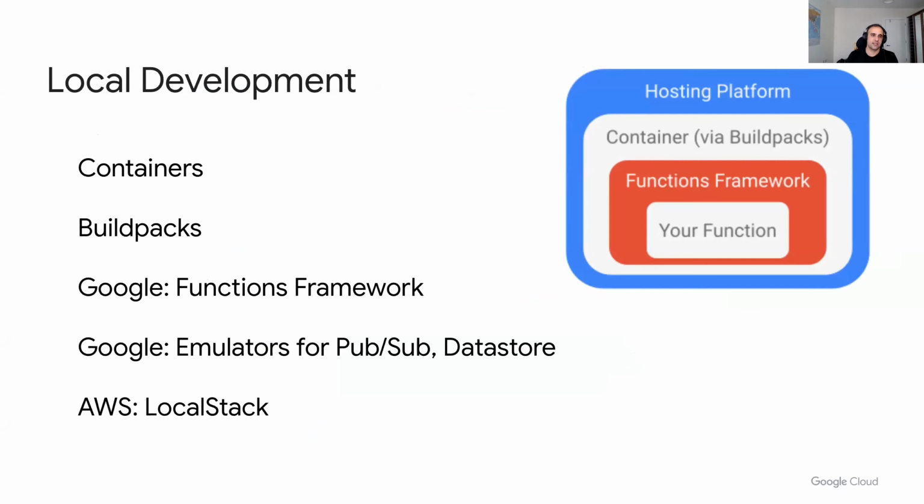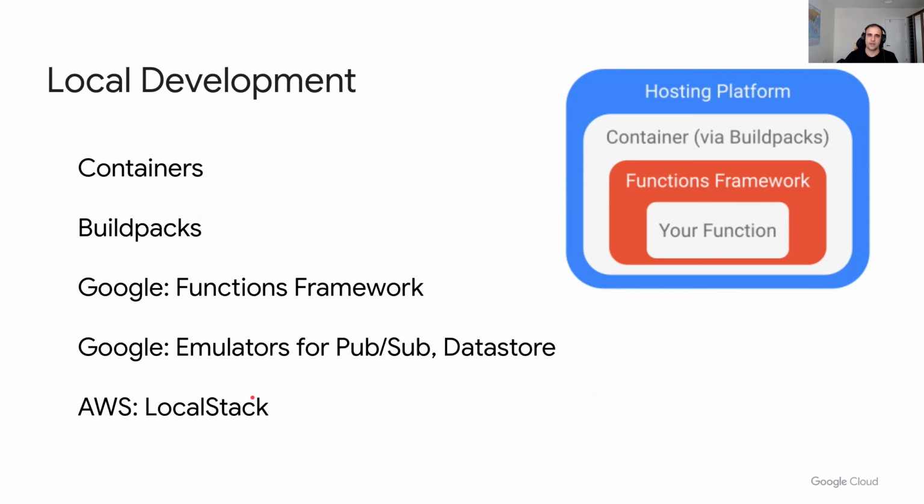And at this stage, we started seeing some improvements in local development. Since it's containers, you can run them locally within Docker and debug them locally. You don't have to push to the cloud to see that. There's buildpacks to take your code and convert to containers. That makes things easy. There's the Functions Framework on Google that gives you a way to run Google Cloud Functions locally, so that way you can test them and run them locally. There's emulators for Pub/Sub and Datastore and other services that help for testing, basically, where you want to emulate certain parts of your infrastructure.